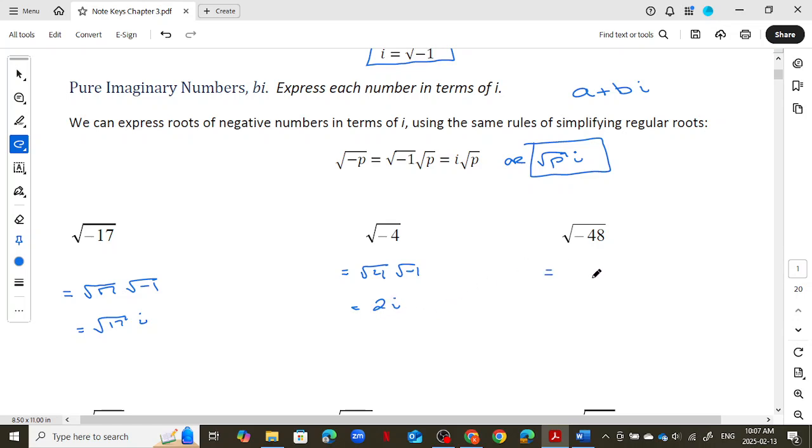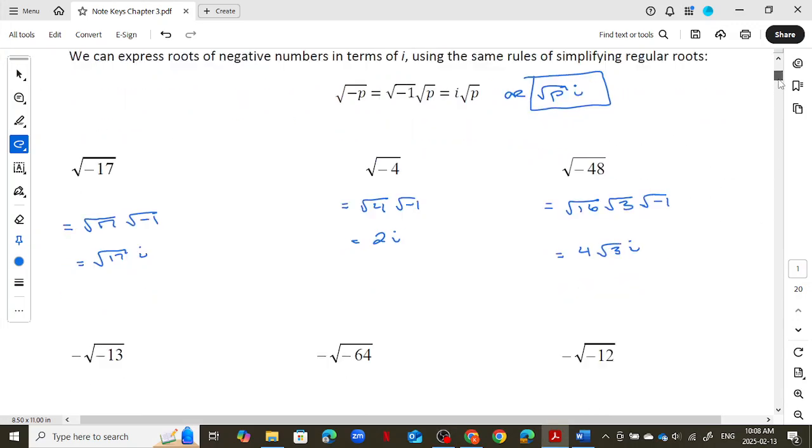If you have something like the square root of -48, you're going to simplify that even further. So you're going to use your rules for simplifying radicals, which was part of the essential skills review, and you're going to look at 48. What are the 2 numbers that multiply to give you 48, where one of them is a perfect square? Any idea? Hopefully you're all thinking square root of 16 times the square root of 3 times the square root of -1. So then I can simplify this to 4 times the square root of 3 times i.